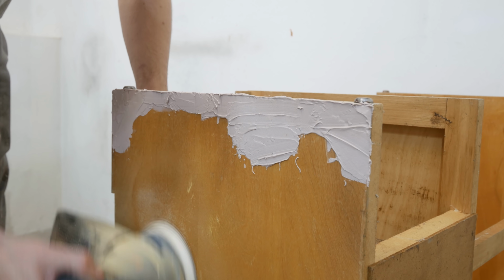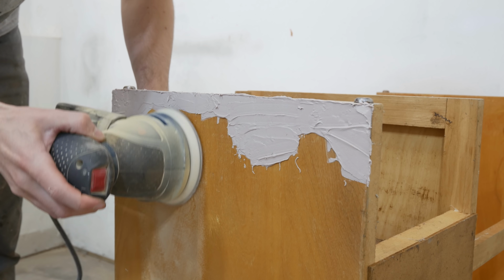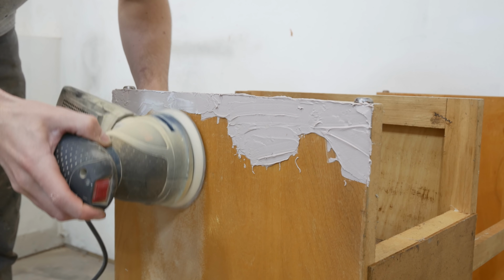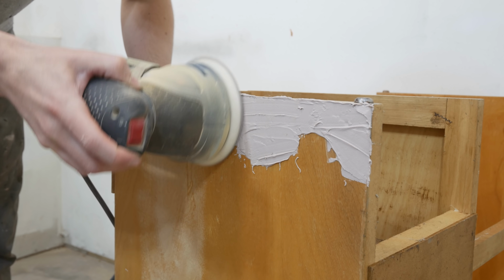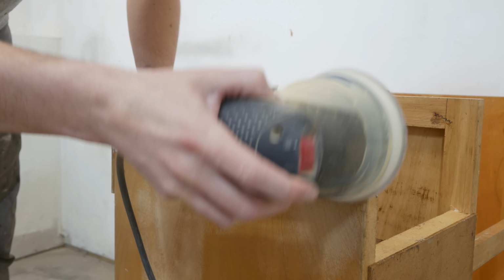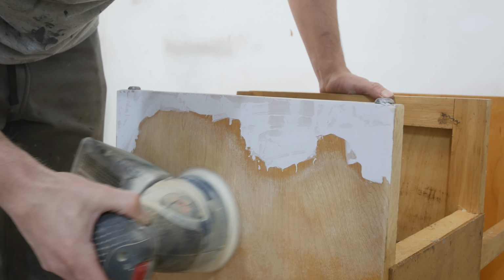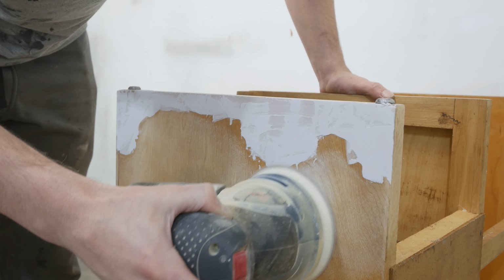Now it's time to sand the Bondo smooth. I start with 100 grit, and then I actually finish the Bondo with a 320 grit just so the transition from the Bondo into the veneer is super smooth. I usually do this with something over 300 and it makes a seamless transition. You can feel it with your fingers and it's perfect.